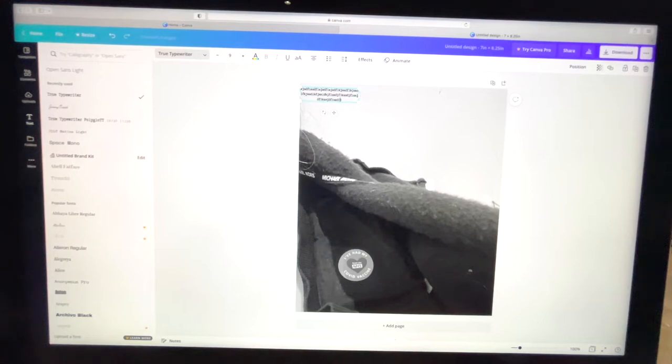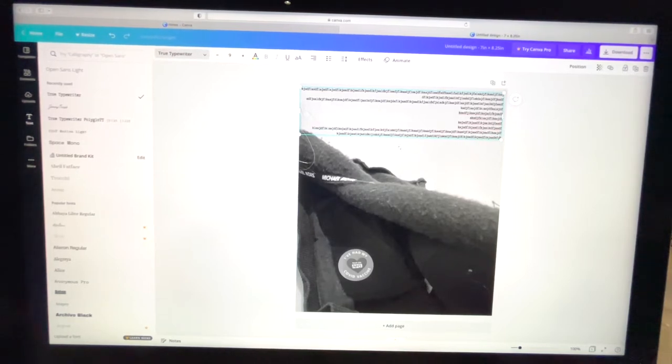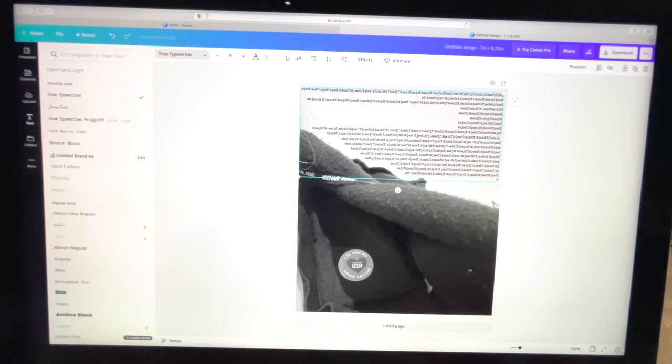Next up, really simple, just add in a text box. I'm just going to add some text here just as an example. I'm going to drag it all the way across, and then I'm going to make it right aligned. And what that's going to do is enable me to control how far across the text goes. So you can see that there is more photo to the left, and then obviously it drops down over to the right. So as I'm adding my text here, once I've got a full line, I'm just pressing the return button and then going on to the next line to add my next bit of journaling. So this is just an example here, just with some random typing, just to show you exactly how I do this, so the text wraps around the photo.